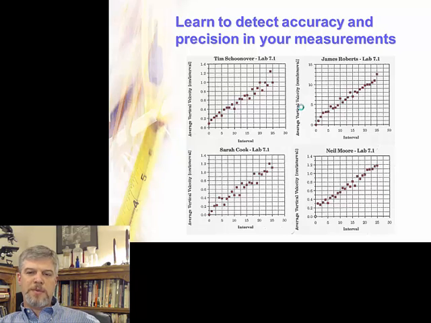Now that's not the only judgment call you want to make, because over here, this one up here, James did a very good looking plot that looks very linear, and you may think of all the 4 plots, that one's probably the tightest one. And in a precision sense, this one clusters around a line the very best. But if you look at James's y-axis, his scale goes from 0 to 15, whereas everybody else goes from 0 to about 1.4 or 1.5. So James has made a mistake in his scale. Something's wrong about his number, so he's actually very inaccurate. He's about 10 times too big.